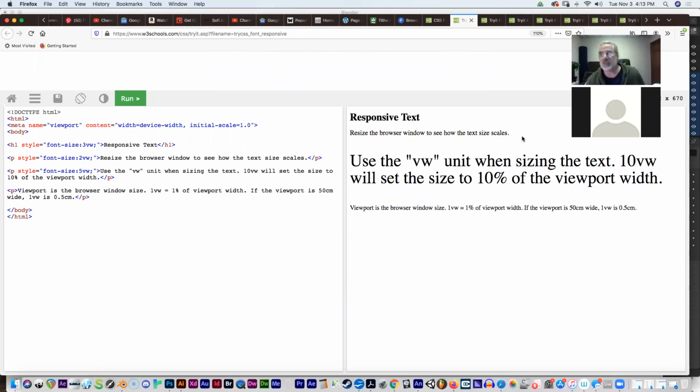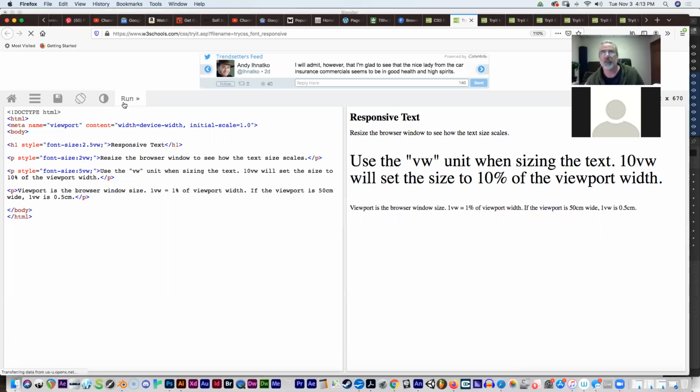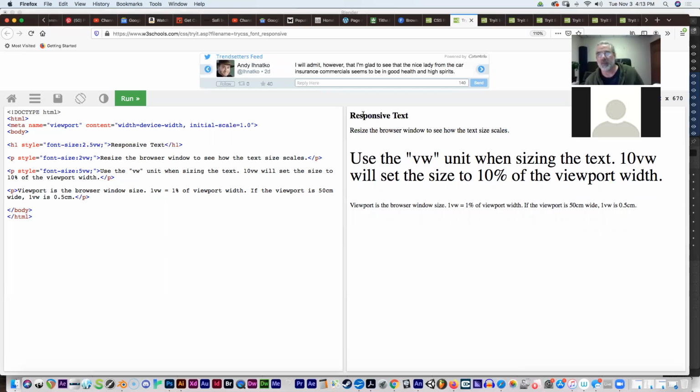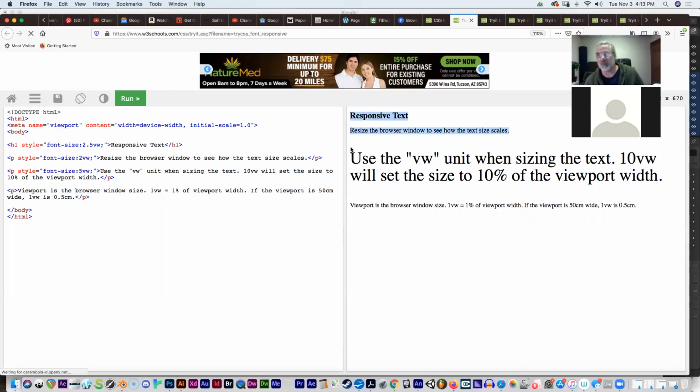Okay. Yeah, so see this text up here? Even that text on top is still a little big. I'm trying to get something that looks like an actual website. It's still kind of big. This might be for a newspaper or something, it might work. But so now we're using the VW.